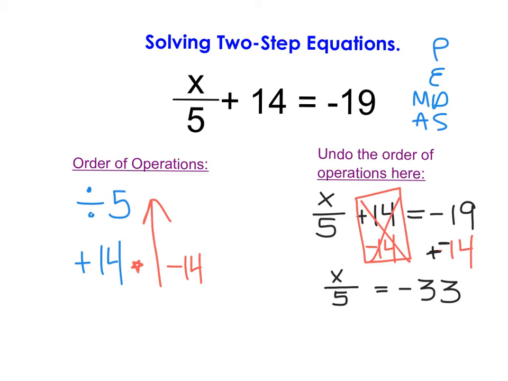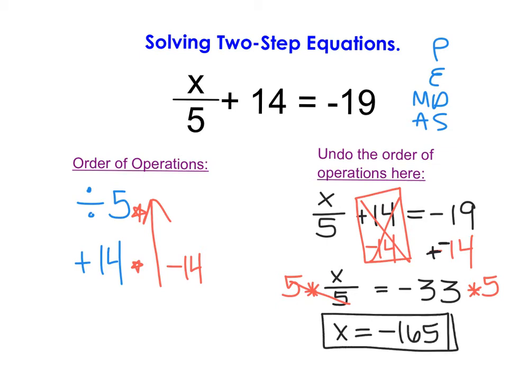And then from here we move up 1. Now we want to undo the division of 5. In order to undo a division, we need to multiply both sides by 5. So multiplying both sides by 5 will leave us with just x on the left-hand side, and then negative 33 times 5 leaves us with negative 165. So now we have found our x value that, if we were to put it back up here into this original equation, the original equation would become true.